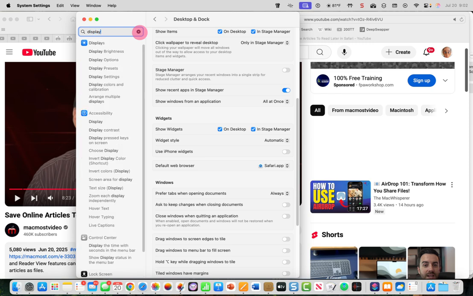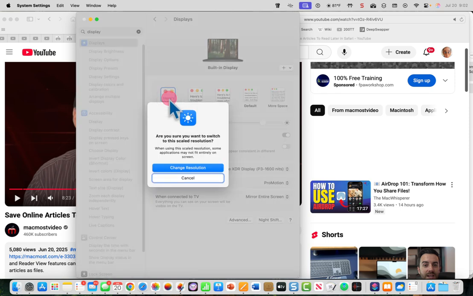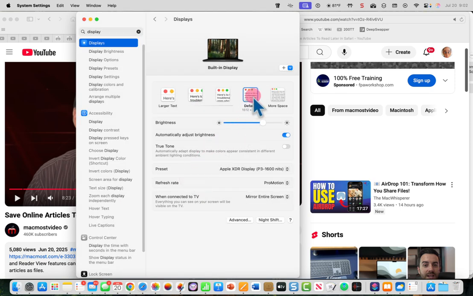Harold, don't you type it. It'll take forever. You just type in disks. And we tap on displays, and there it is. Penny had it all the way over here, and it gives you a little warning. It'll distort your screen in the sense that you won't be able to see everything on it. So that's what happened. So we're not going to do that on my screen, but this is the default.